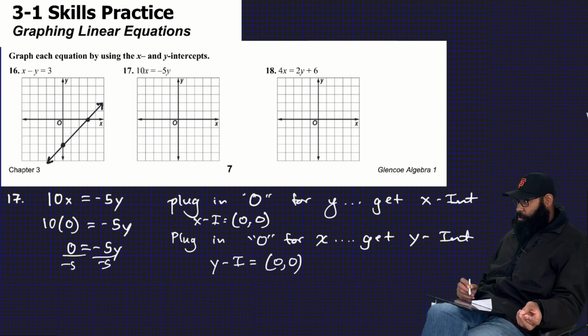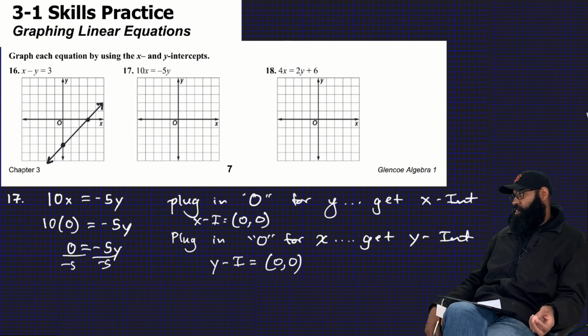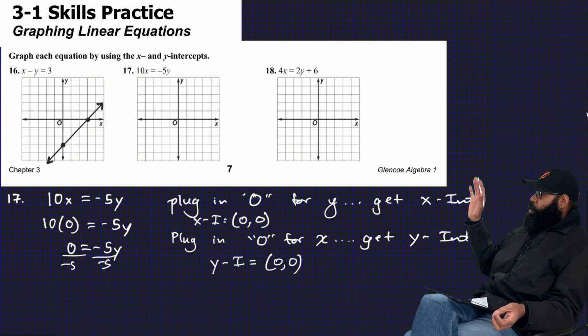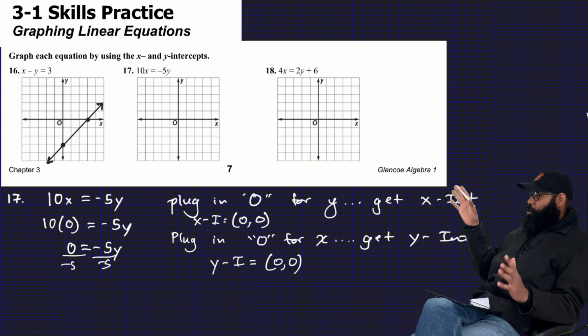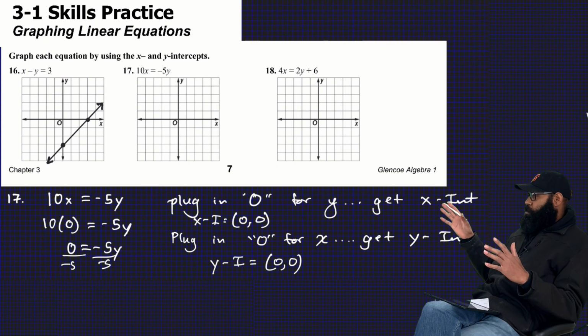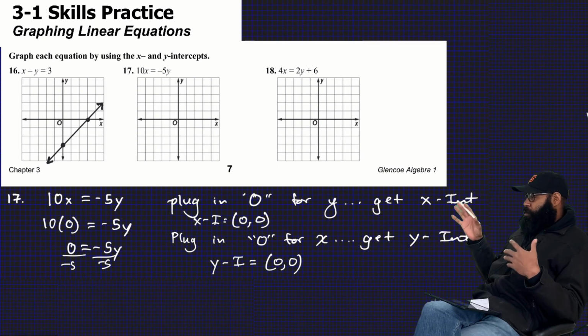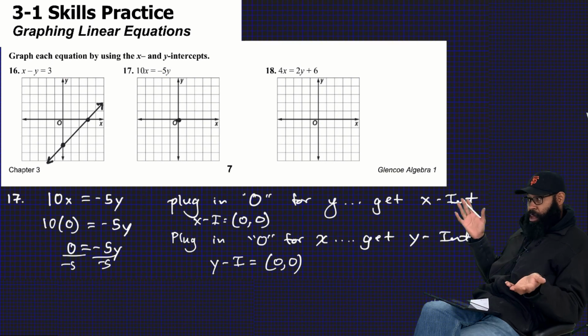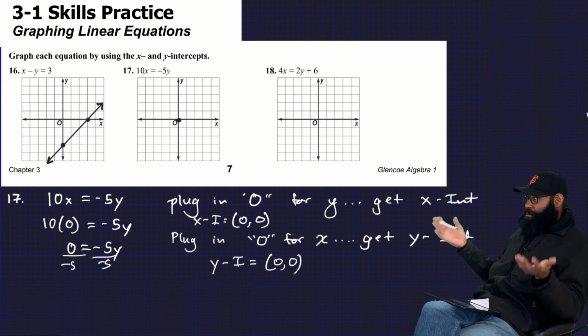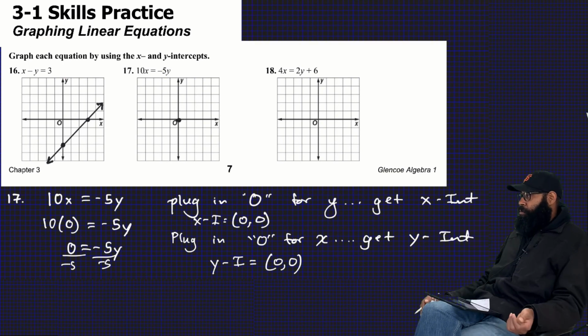Starting with the equation. 10x is equal to negative 5y. And again, I love to put parentheses when I plug in. It's just a good habit to do. It's going to prevent you from making mistakes as these questions get harder and harder. Still one step. It's still inverse operation. Please recognize 0 is equal to negative 5. And again, guys, I don't know what to tell you. It happens like that.